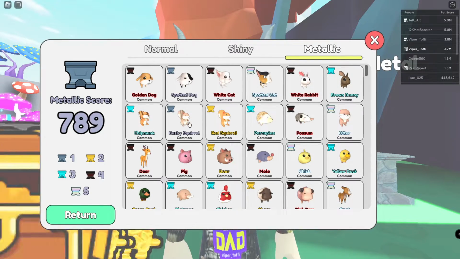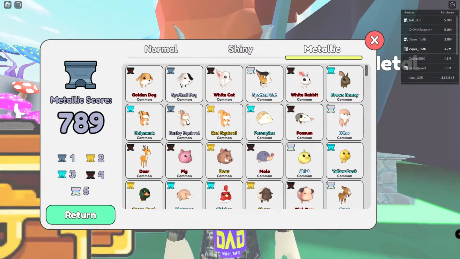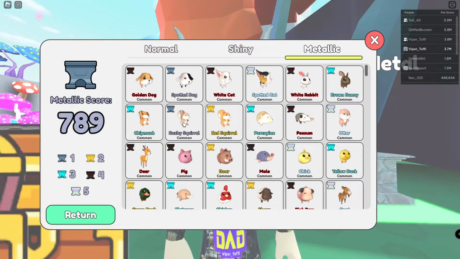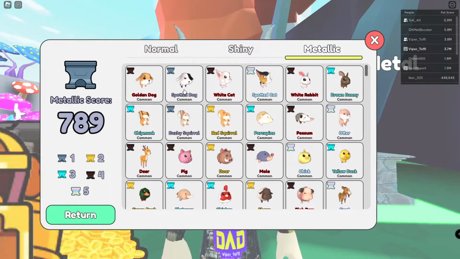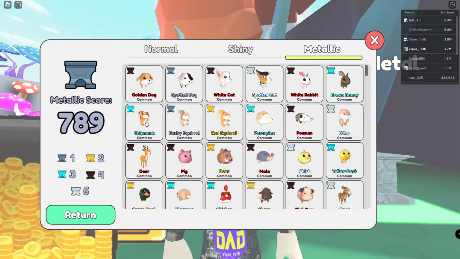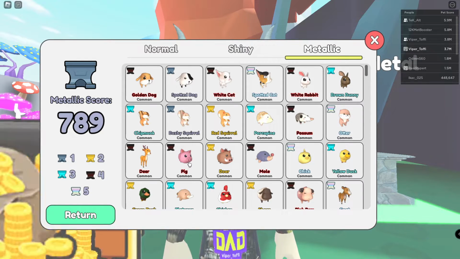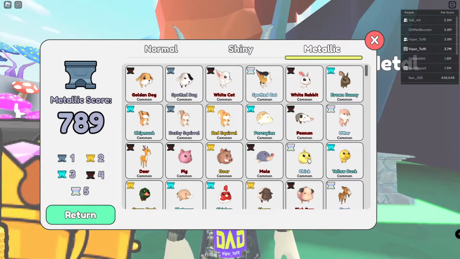If that egg is then hatching a bushy, first there is a chance for getting the egg to hatch. That chance is quite low. But then when it hatches, it can hatch any of these common ones. So let's say it hatched the spotted dog, I will get nothing. If it hatched the glimmer chipmunk, it will get nothing. If I hatch the pig, I will get nothing. If I hatch the chick, I will actually get a giant chick.